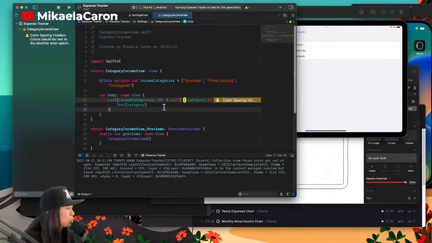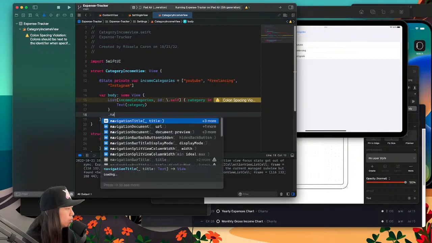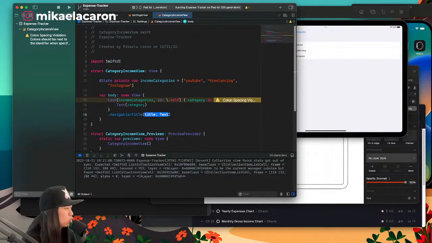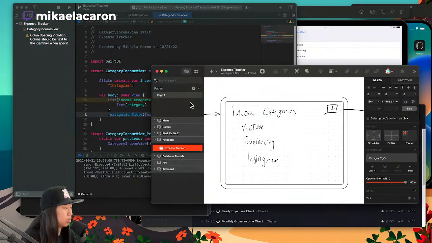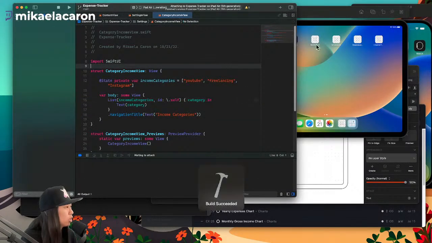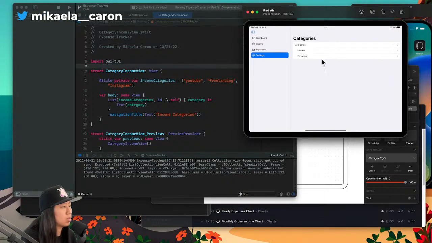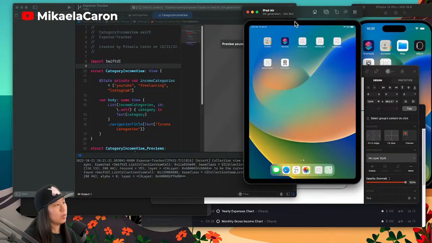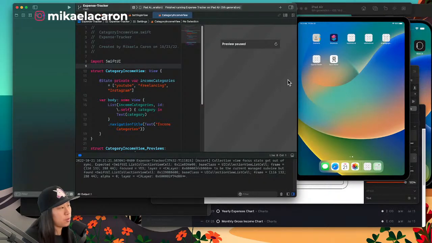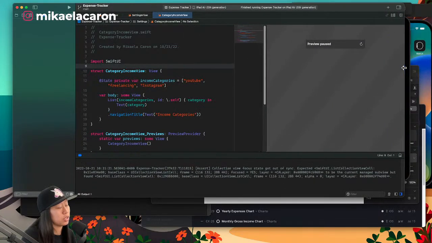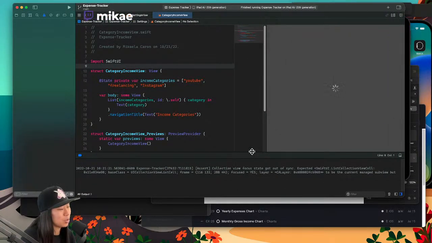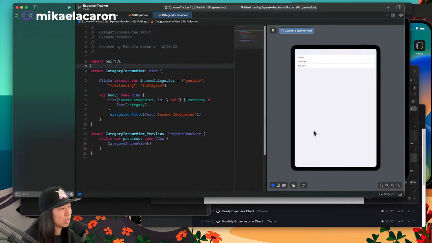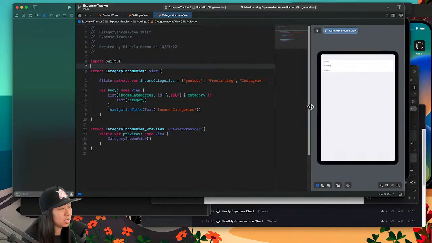Colon spacing. Okay, and then we will have navigation title will be income categories, which I don't really need to keep refreshing. Look at that. It's so pretty. Let's bring up, I never end up using the preview, just because my computer is pretty speedy, so it runs the project pretty quickly. But it looks like this now.